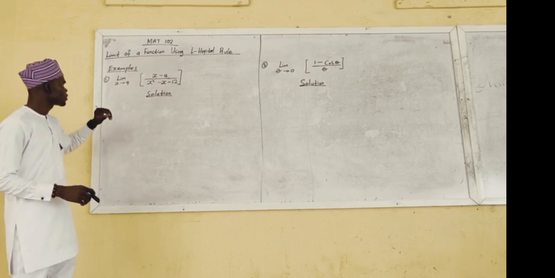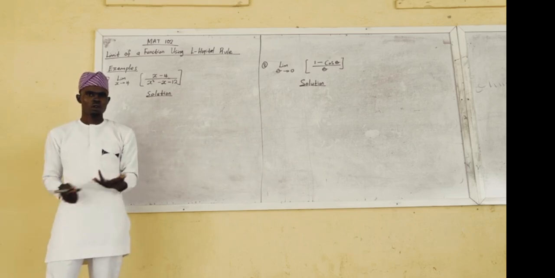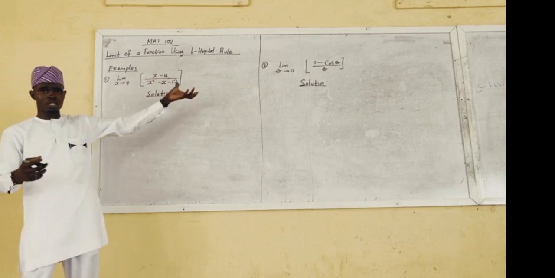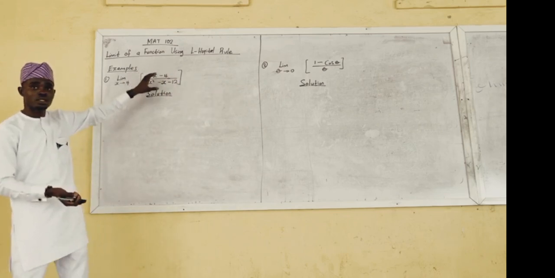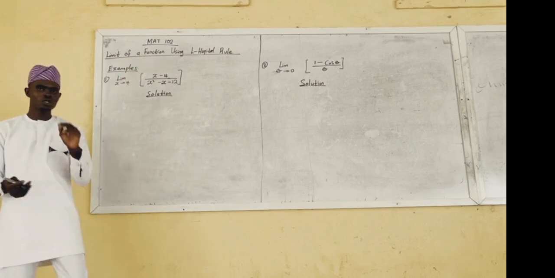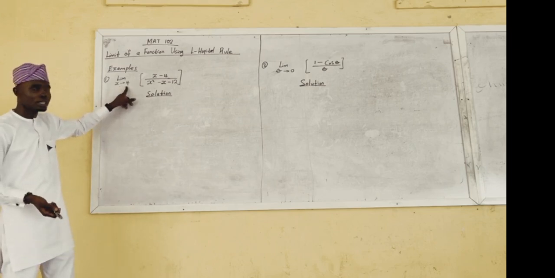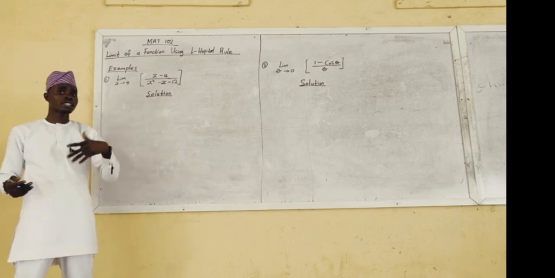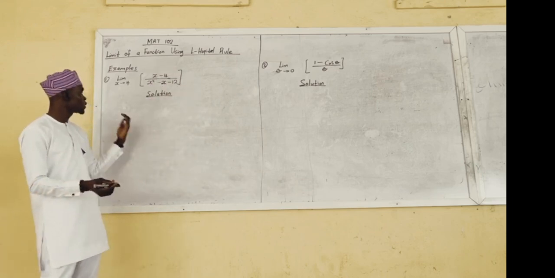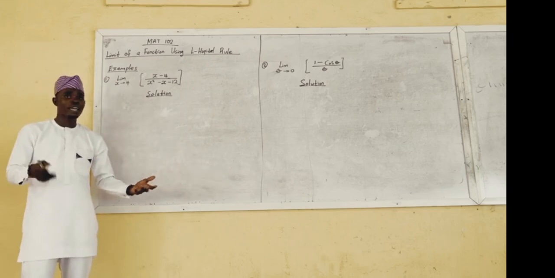If I give you examples like this, what is the first thing we need to consider? Whether we have to use substitution method or factorization method or L'Hopital's rule. The first thing, if it is a quotient, like we have division like this, something over something, where we have a numerator and denominator, the first thing to check is that you directly substitute the value of x naught, which happens to be 4, okay, to the denominator. If it returns 0, it means this expression will be undefined. So in that case, we cannot use direct substitution method. It's either we use our factorization method or L'Hopital's rule.